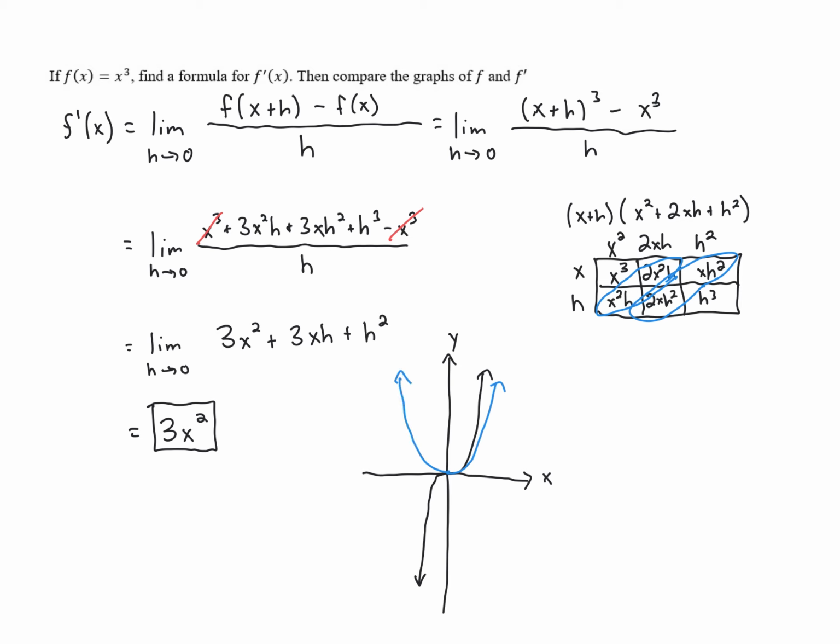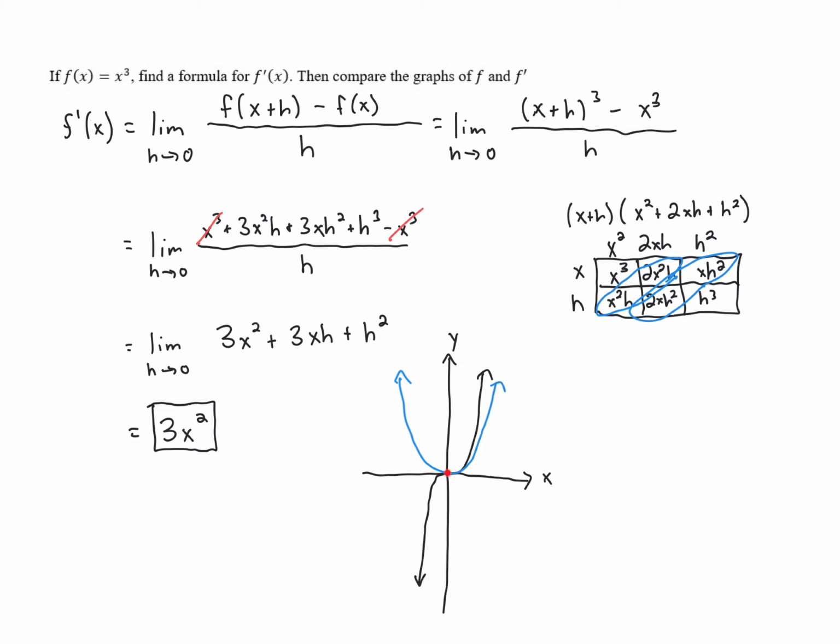If we wanted to, we could take all the time in the world and make a table of values and do a big comparison, but I don't want this video to be 12 minutes long. What I really want to do is compare these graphs. On the right-hand side, our function is increasing. At first just a little bit, but then more and more steeply. That means the derivative is going to be positive because the function is increasing. And because it's getting steeper, the slopes of the tangent lines are going to get bigger, which means the derivative is going to get bigger. So that's why we can see that it's increasing as we go from left to right.